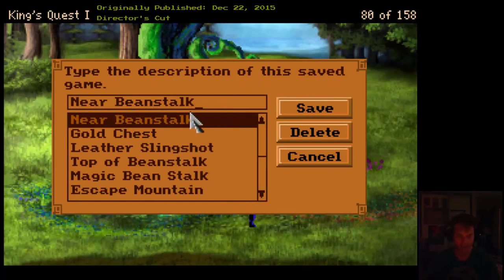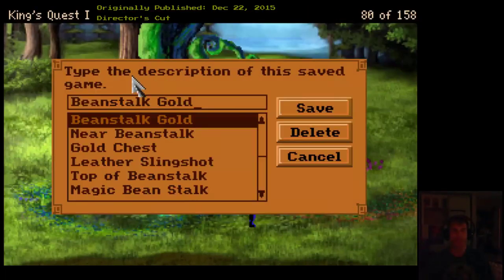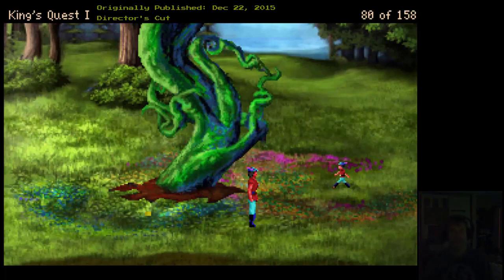Let's save that as Beanstalk Gold Chest. There we go, guys. We've achieved the mission using the Beanstalk. And there you have it. That's how you do an alternate version of the Gold Chest mission. Save progress. Yeah, so write the file. And we'll take a break.